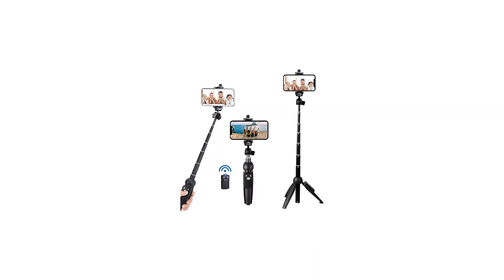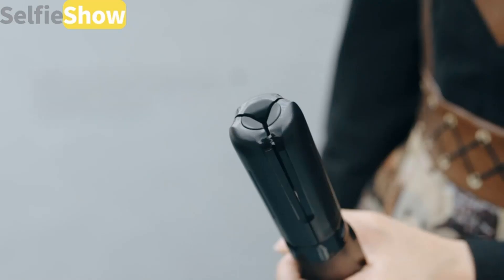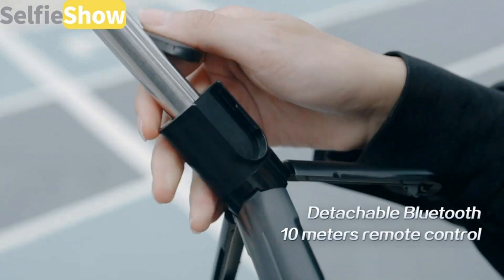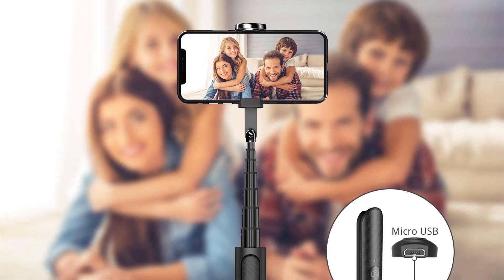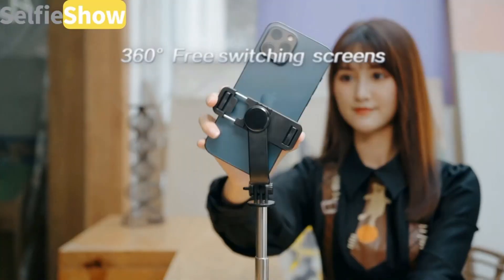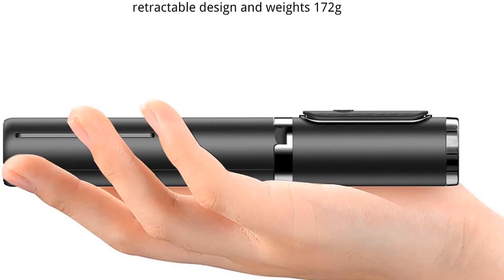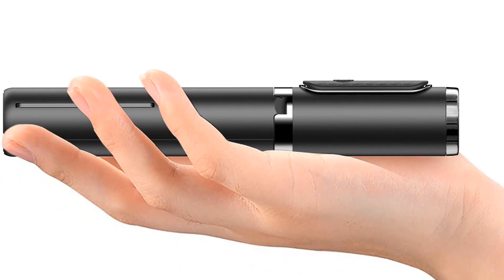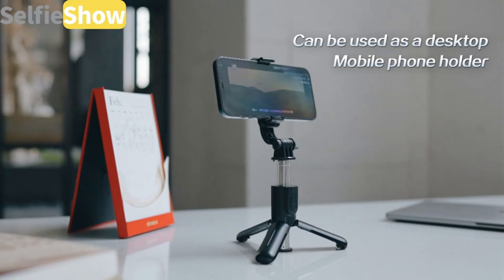When fully extended, it reaches a length of 80 centimeters — shorter than other selfie sticks on this list, but still long enough to give you the extra reach you need to capture selfies, group shots and more. The rotatable phone holder allows for 180-degree tilt and 270-degree rotation, so you can get a wide variety of both horizontal and vertical angles. Integrated into the selfie stick is a tripod stand for stable shooting and a detachable Bluetooth remote control. Battery life on the remote is excellent — you can continuously capture up to 15,000 shots from a single full charge.